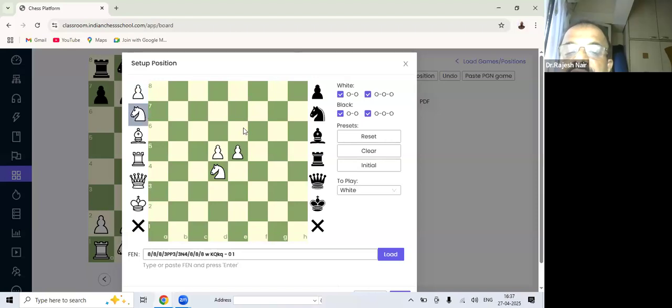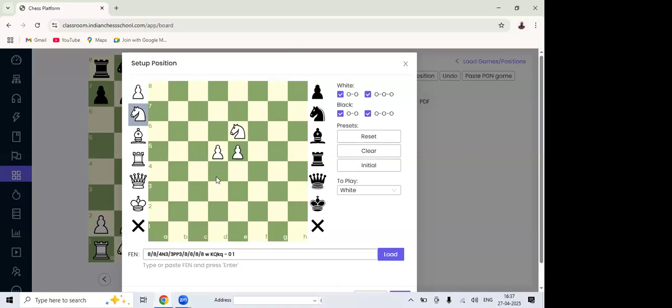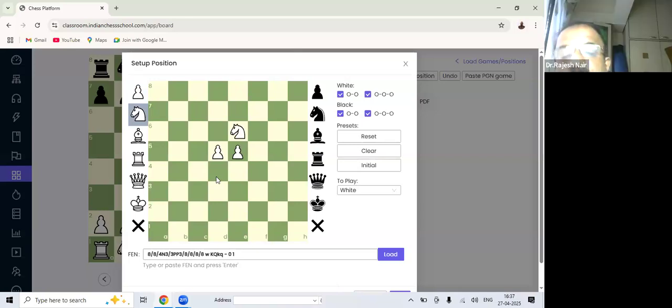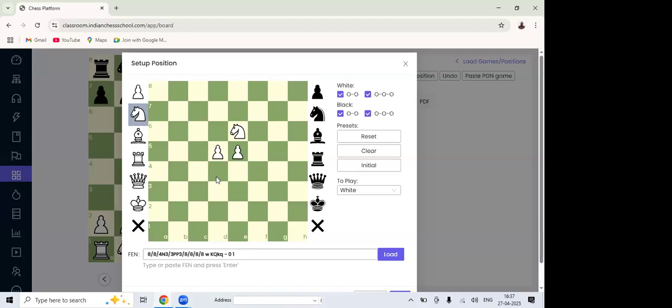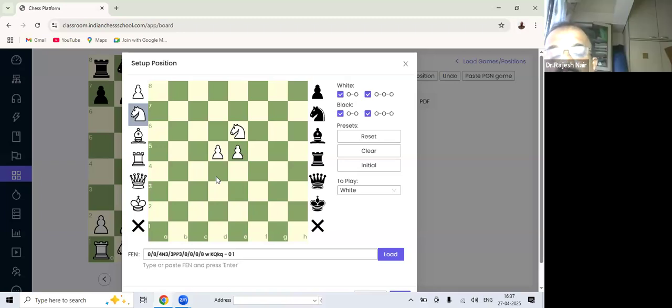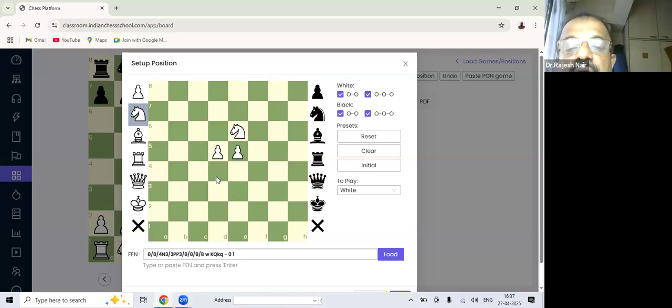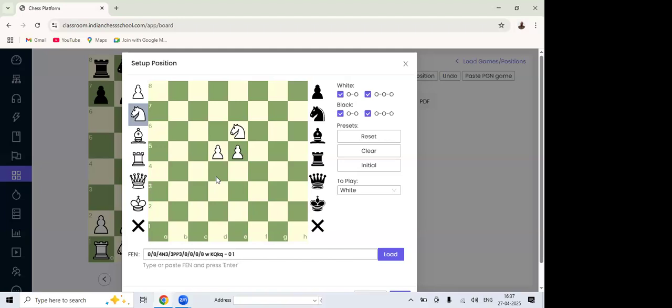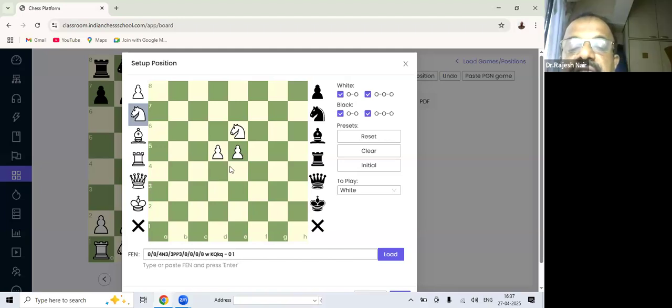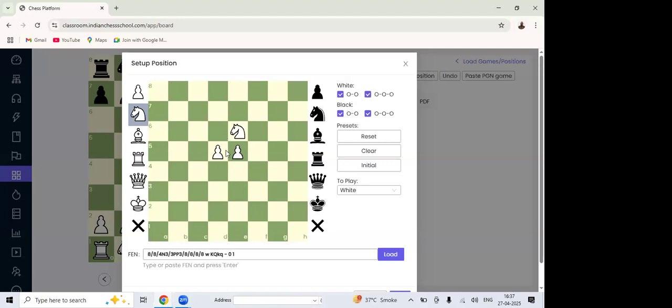It can jump over its own pieces. I mean own pieces, own pawns. The knight is the only piece which can jump over its own pieces.